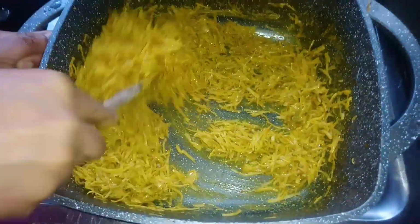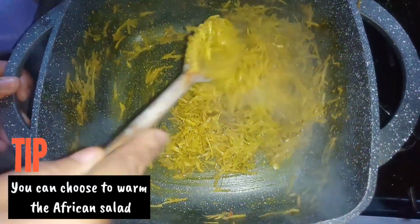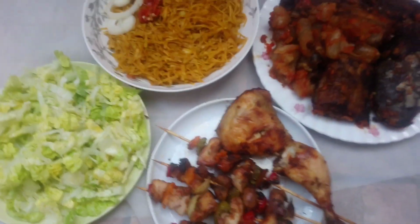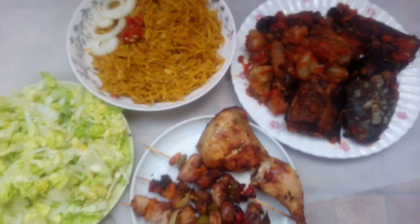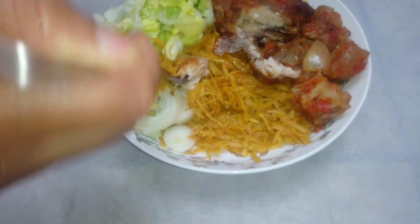I'll be showing my little twist on how I garnish my abacha or African salad. I like to garnish my African salad or abacha with peppered fried catfish, ponmo, and lettuce. The taste of the lettuce, trust me, it tastes so good. It is a very good combination with the abacha.